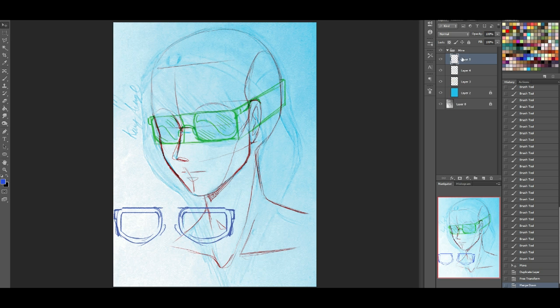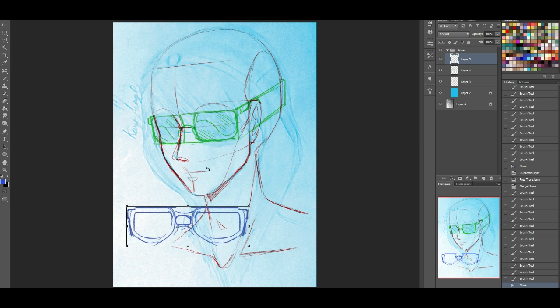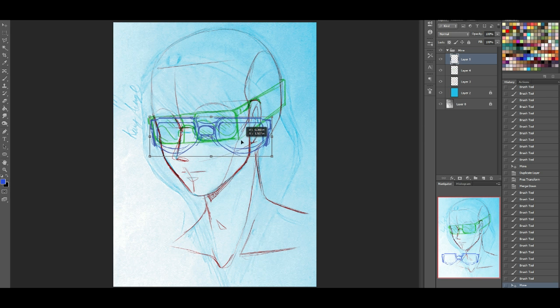Okay, I'm going to collapse those down. And here you can either do it now or whenever. This is just a sketch. I wouldn't recommend doing this for inking. So just draw your nose bridge however you want it, again looking kind of like goggles. And then hit T for transform and line everything up how you want it.